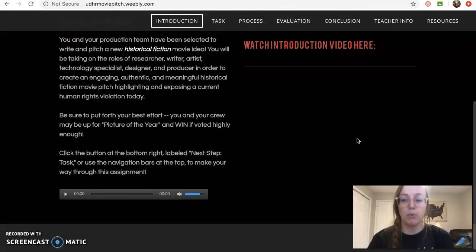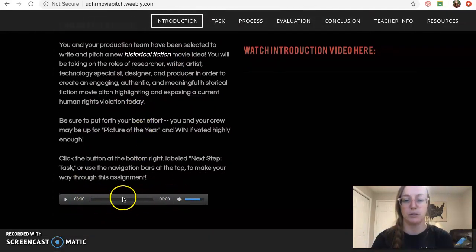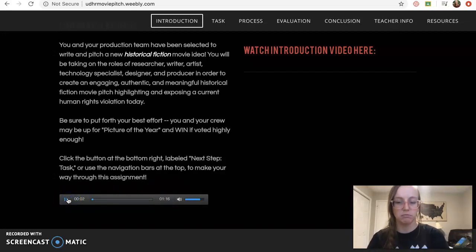One other thing that I want to point out is at the bottom of every blurb on each page, so wherever you see a big text box, right below it is going to be this little sound bar. Now, if you hit play, you're going to hear me read. So if I hit play, it's going to be a little bit of music.